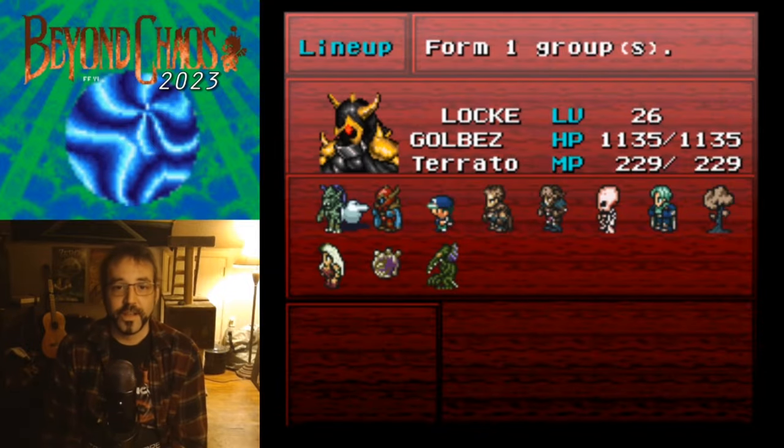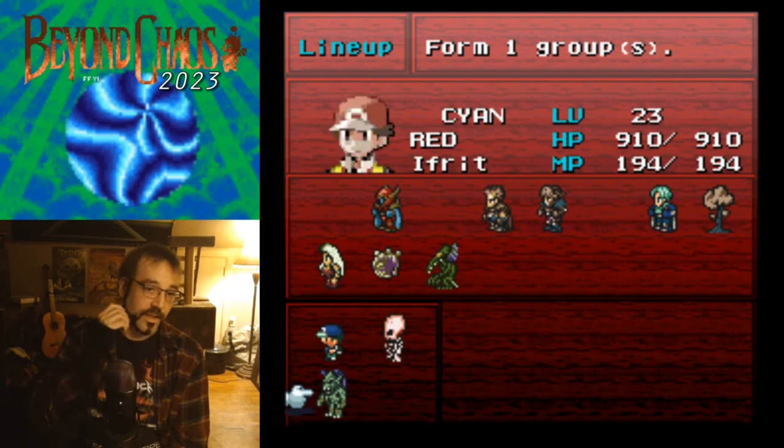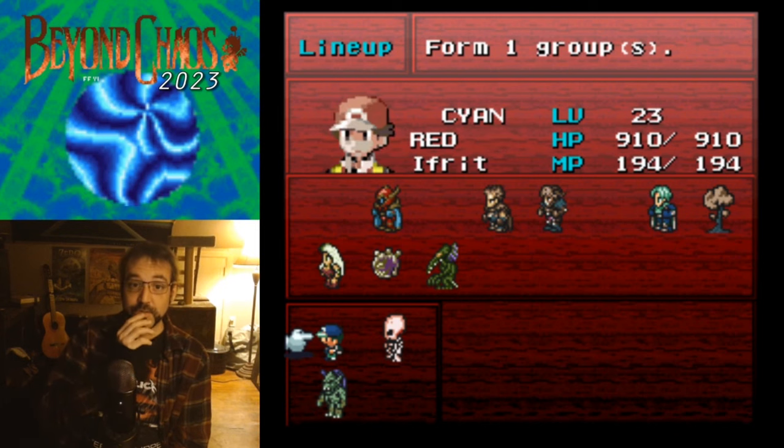Alright, so I think the team we're taking is Red, Firebrand, and Spinal. I don't think we're going to take Golbez, even though he's equipped up. I don't think it's a good idea. As long as we can do non-elemental damage with Firebrand and Spinal, I think we should be doing that. And then Red is here to heal us. He's got Cure 3 that he can use in a pinch.